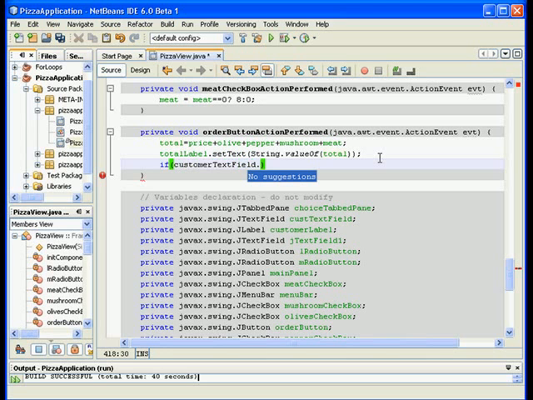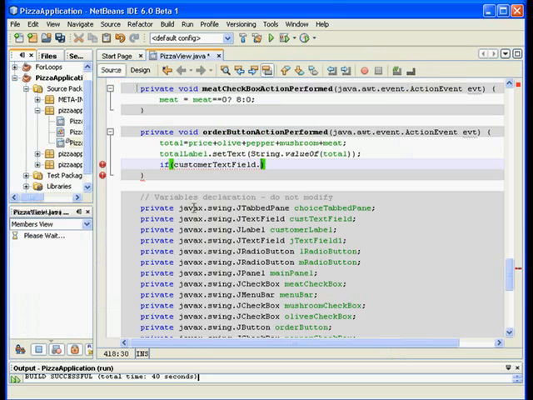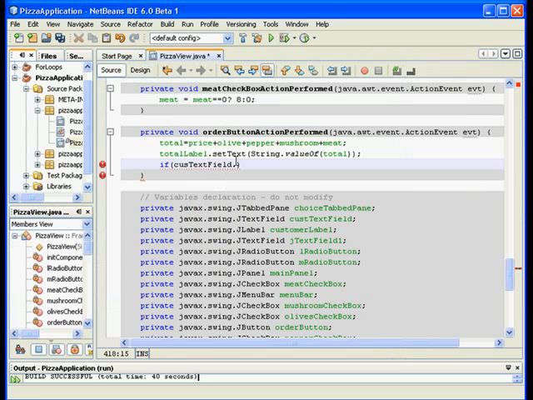All right, much better. So what am I doing? I'm checking if the text in here, whatever the user actually entered, is available or not. So I try to get the text from it. I would say get text. Okay, and now that I have the text, I would use isEmpty, and you can see that this is a method that returns a boolean, so it will return true or false. If it's empty, it will return true. So if it is empty, what do I do?